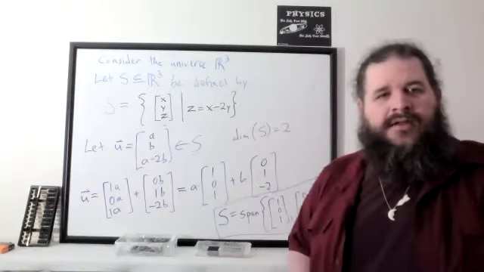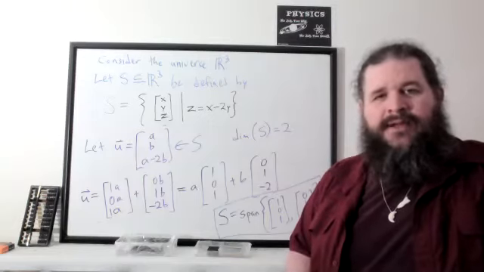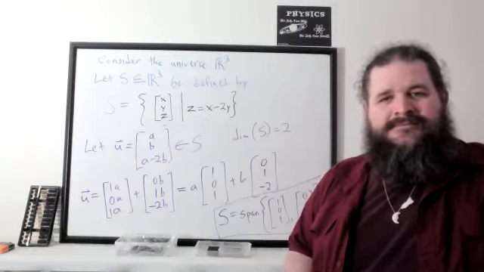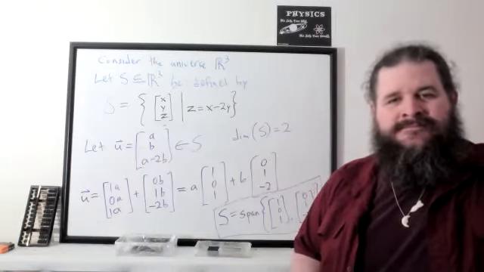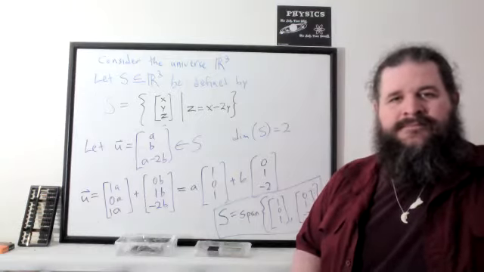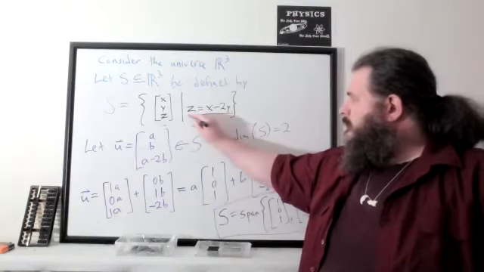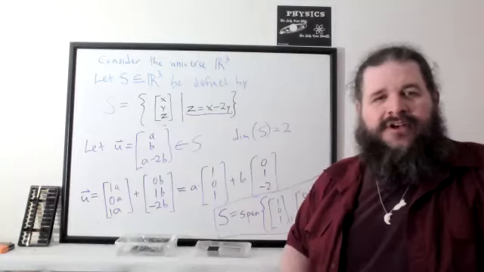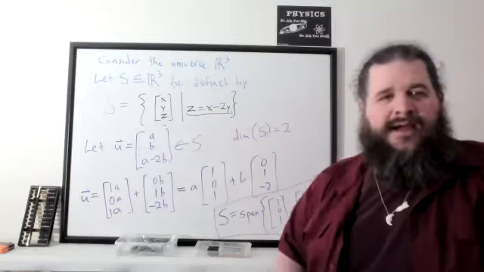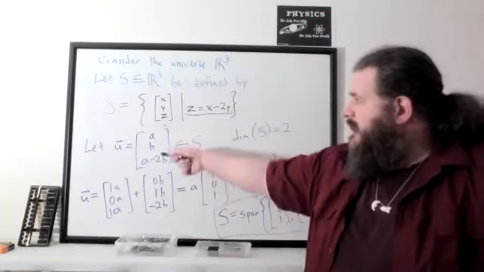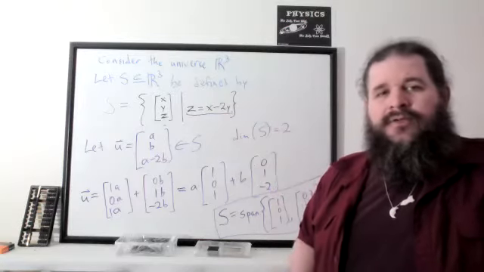And what would that look like on the graph? If you actually graphed this, what would a two-dimensional region look like? What shape are we creating here? If you were to graph this by hand or punch it into a graphing calculator, yeah, you'd get a plane. Specifically, the plane is z equals x minus 2y. It's the set of all points x, y, z, such that the z coordinate happens to be x minus 2 times y. So that forms a plane.